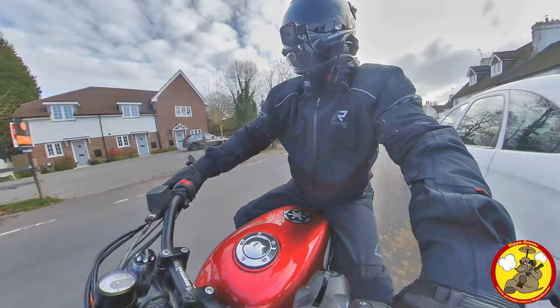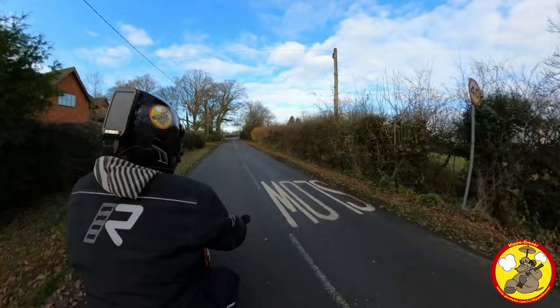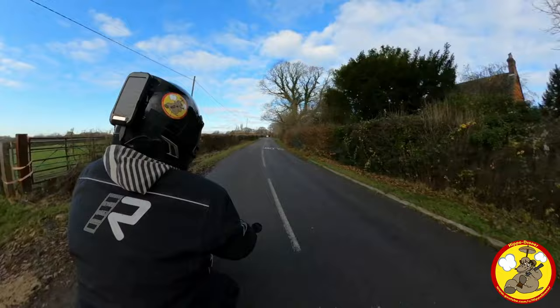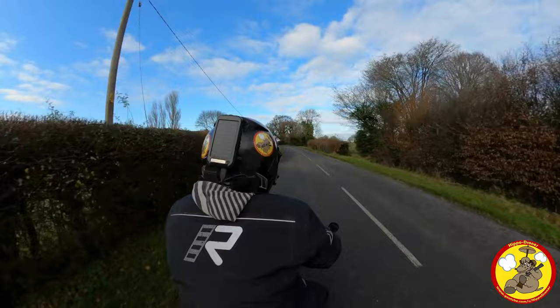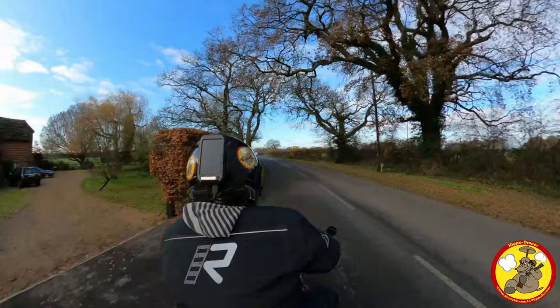Other bits and bobs about the bike that make it a peach: the brakes, they're amazing. Now this model is the previous one, before all ABS rules and laws come in, so this one doesn't have ABS, which I actually really like. I like the fact that it hasn't got any rider aids on it. It keeps it real, it means that you're riding it rather than it doing things to save you. It doesn't need ABS. You've just got to let the tyres warm up and ride sensibly until you've got a feel of everything.